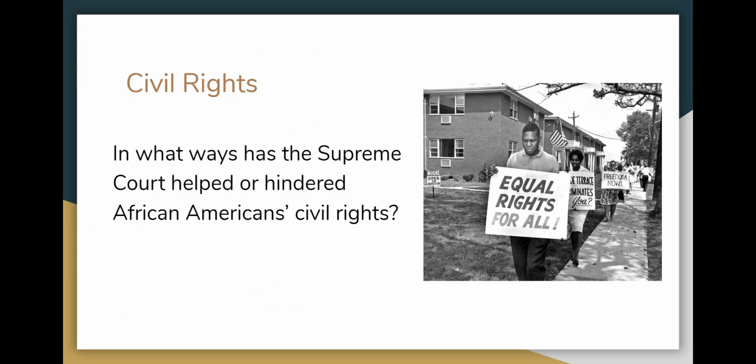So to reflect on those past three, in what ways has the Supreme Court helped or hindered African American civil rights? The earlier the case, the more likely that you'll see African Americans' rights were taken away. At least with that last case, eventually the Supreme Court did act in the interest of African Americans, getting rid of separate but equal schools and causing, very slowly but eventually, the legal requirement for schools to all integrate.